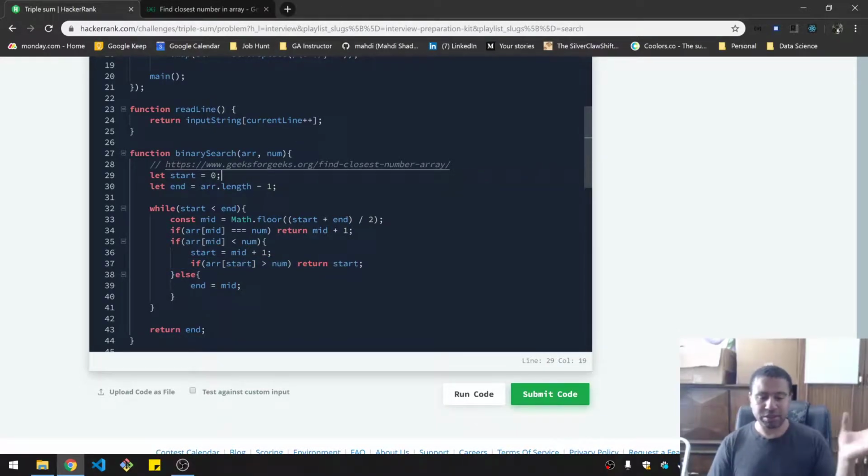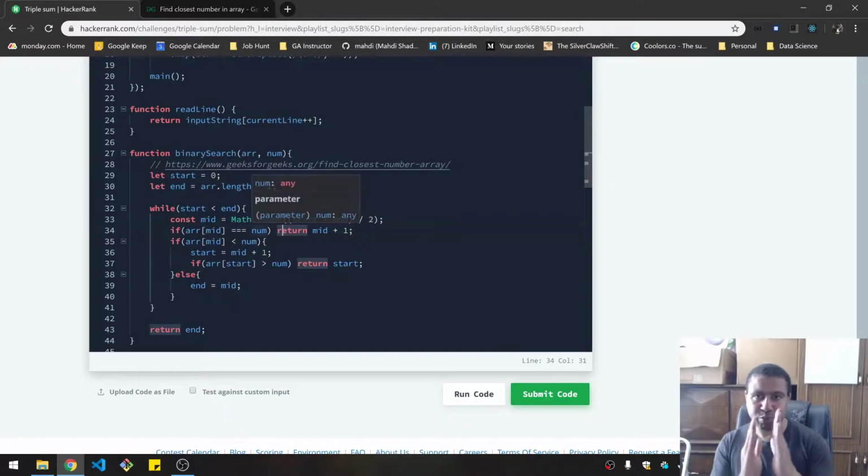You start with your start. You have 2 pointers, the start index and the end, well, it's right for me. So you're left, and you're right. The start is 0, and the end is basically the very end of the array. And what you're doing is, while the start and end are not past each other, while they're still in a valid zone, the while loop will continue going, and then you pick a midpoint. You just do the math: the start and the end divided by 2, and that is going to be your midpoint. And I floor it just because you can't have a decimal or float trying to do a lookup.